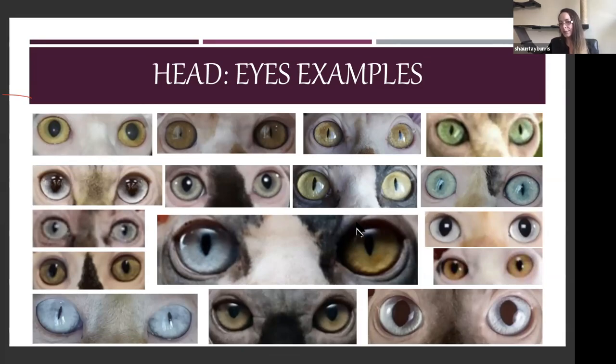This is a paint job. It's nice, but that's all it is. What we're looking for instead is the shape of that eye, the curve to the top, the curve to the bottom. You want it to be pinched slightly at the corners. That's what gives us that rounded lemon eye right here, pinched in the corners. Otherwise, you would have a rounded globular type eye like a Persian or an exotic short hair. So even the large rounded lemon shaped eye still pinches in those corners. And that's what gives us that look.